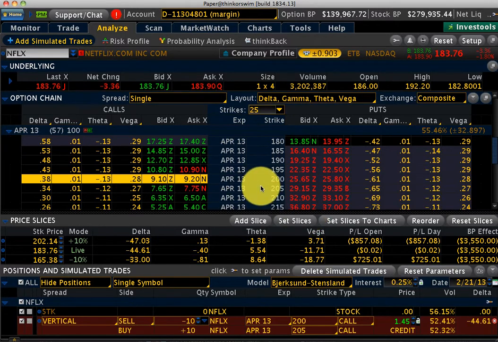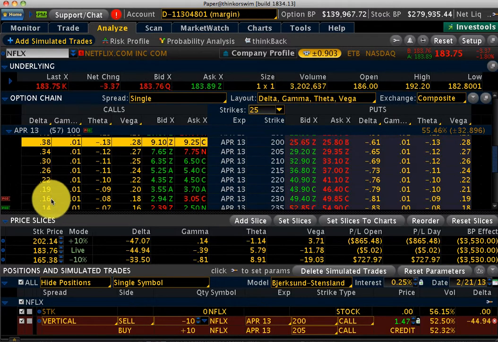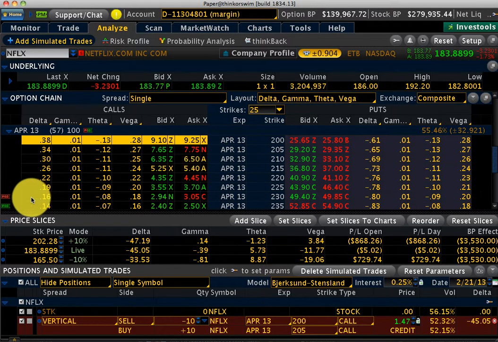As a general case, I would say always stick to less than 20 delta on your short call. And if you can come down to about 15, that will actually be better. That will keep you in the trade. That will keep you from over adjusting, and you'll see that that's a very comfortable zone. But if that's also too intense for you, go down to a 10 delta. That's fine. You're going to pick up very little premium. You're going to pick up probably 10% or less of the spread, but you have a 90% chance.